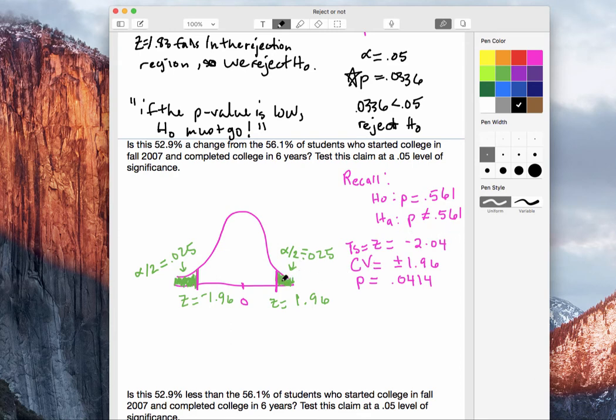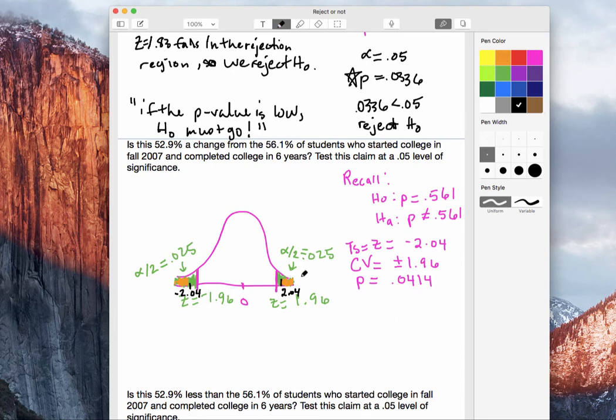So our test statistic is actually 2.04 because in a way we kind of have a positive one, technically not, but if you can imagine drawing negative 2.04, both of these fall in the rejection regions. When we found the p-value, we were finding the area in the tails, so to the left of negative 2.04, and then we doubled it, which is the same as the area to the right of 2.04. So we added those two numbers together to get 0.0414.